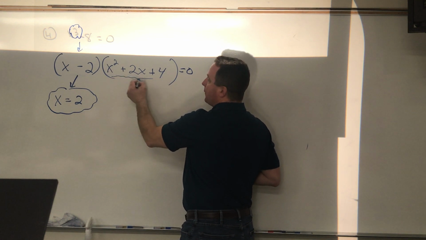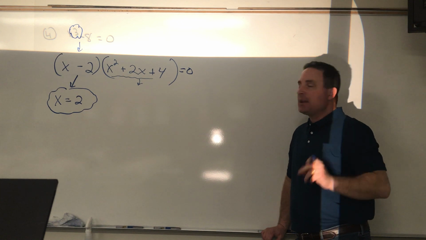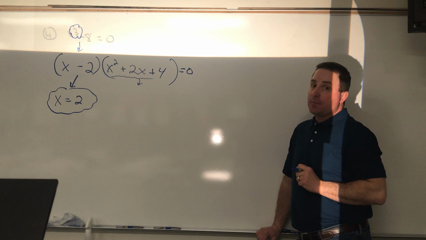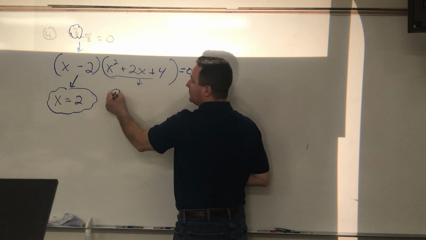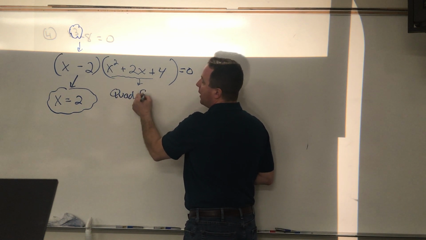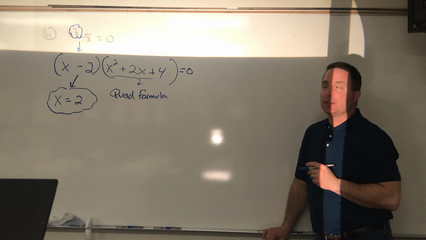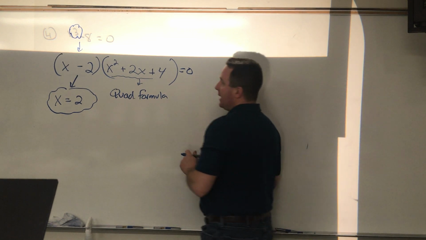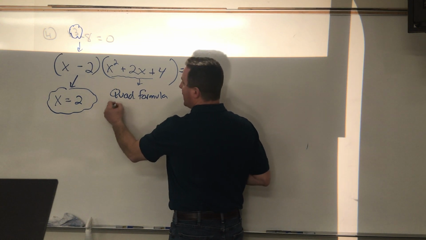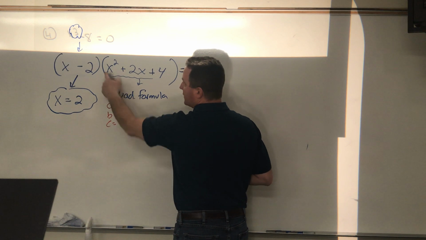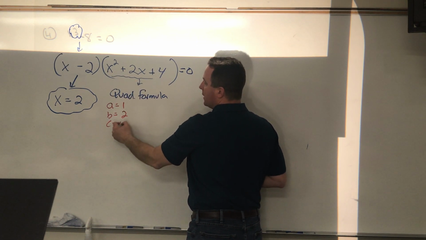Okay, and then if you remember from earlier, from the previous video again, the second part, the big part of the perfect cube is not factorable. Okay, the way we have to solve this part is you have to use the quadratic formula. Okay, we need to show a little bit of work for this as well. Okay, and so when I do the quadratic formula, remember I have to identify what A is, B is, and C is. A is 1, B is 2, and C is 4.